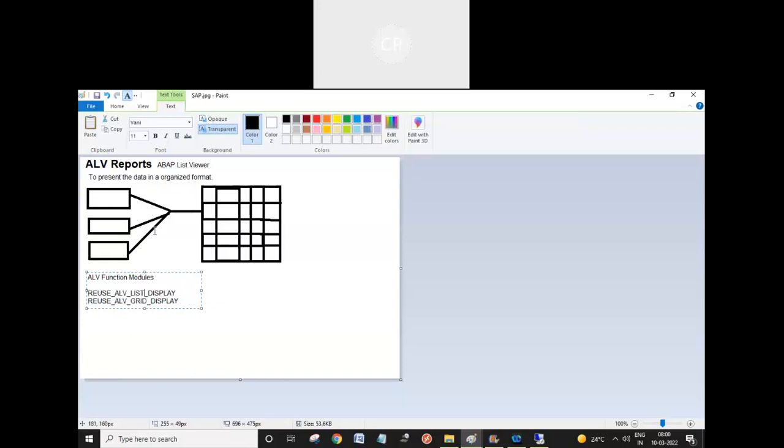So how many of you know how to call a function module in your program? Through pattern we can call. Is there anyone who doesn't know how to call a function module in a program?